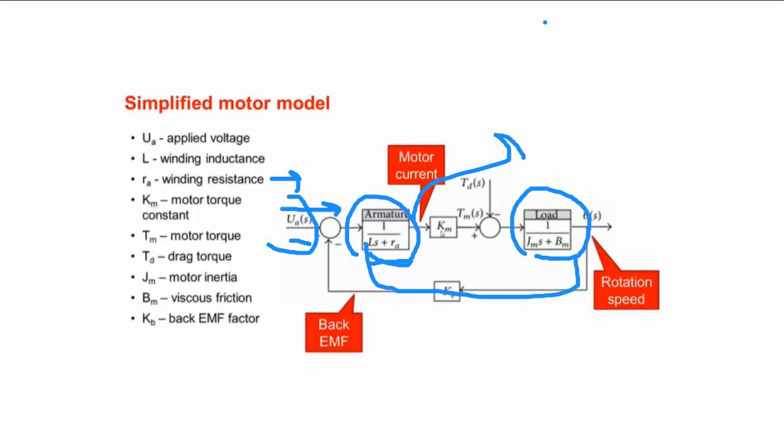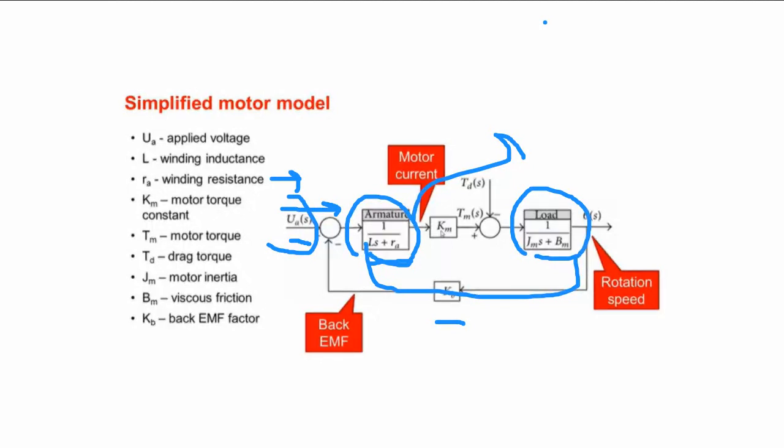So K sub B on your screen, you can see the back EMF factor. Every brushed motor, now don't forget, we are in brush motor. Brush motor is the mother of all motor types, so we focus a lot of time on brush motor, and then we will see brushless, PMSM, induction machine, etc.